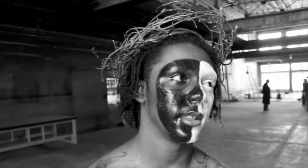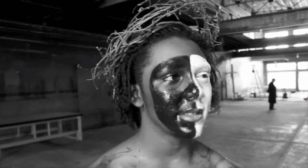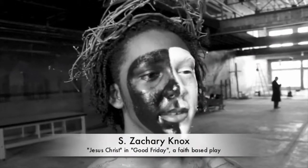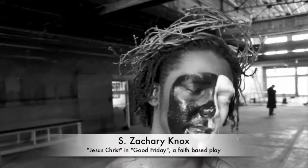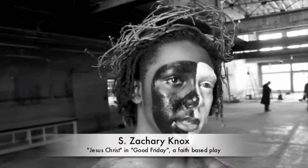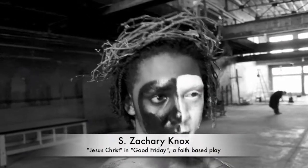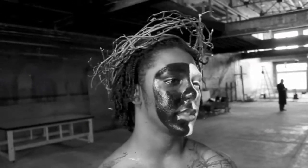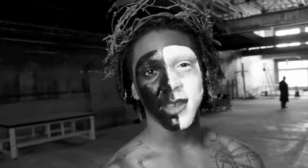What is it like to play the role of Jesus? It's a difficult role to get into. You've really got to think about the message of Jesus and Jesus in the Bible, and you've really got to try and put yourself into a position while he was being crucified. That's the portion that I played. So you've got to think about all the pain and the struggle that he was going through and try and best personify it.